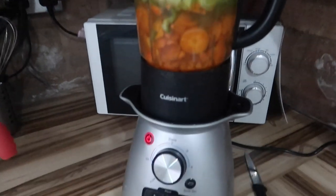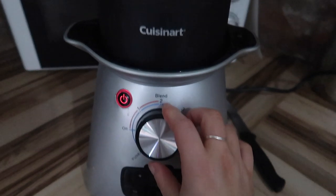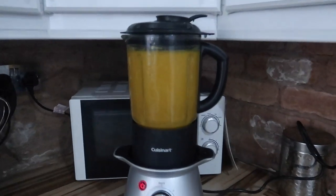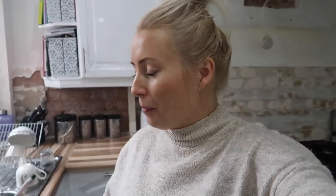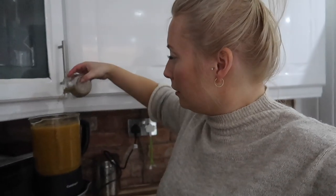Okay so now it's had a bit longer — I'm going to twist to blend it up. That is it, all cooked and blended. I'll let it blend for a couple of minutes. It's really thick which is how I like it — you can add more stock if you want. I'm going to add some salt and pepper, and because it's very carrot-y I think I'll put some coriander in and possibly a bit of crushed chillies just to give it a little kick, but not too much because the kids will probably have some.